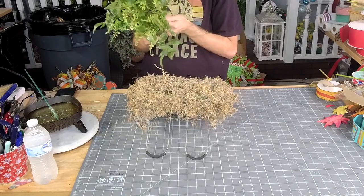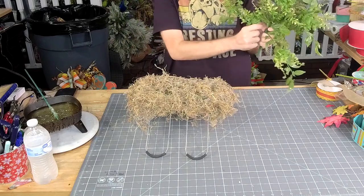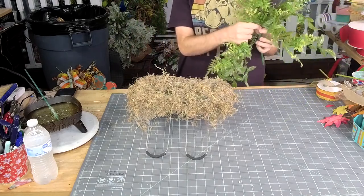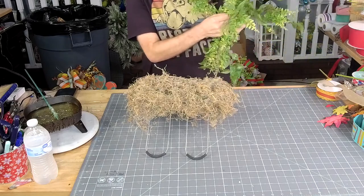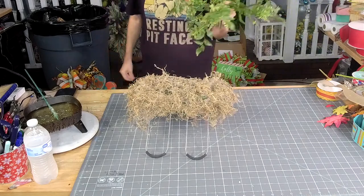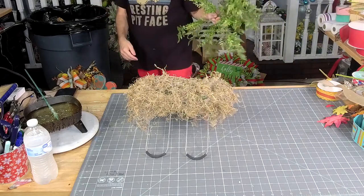The flowers usually cover it up. I mean, if you put too many flowers, you can cover the whole thing, but usually you can see through onto your foam base. You should always green your foam.